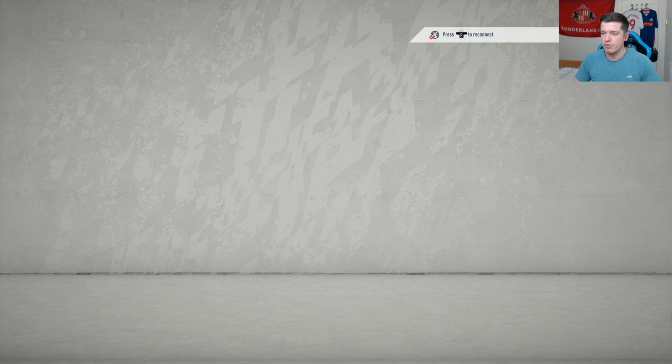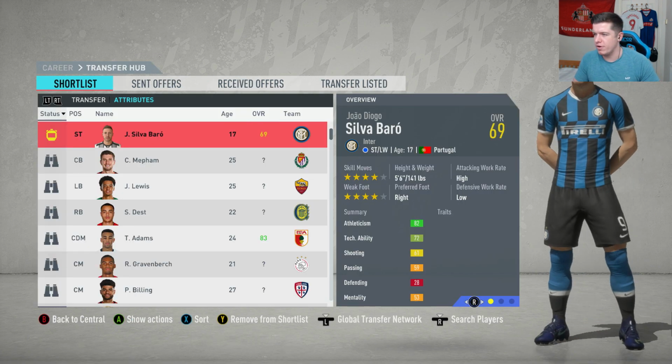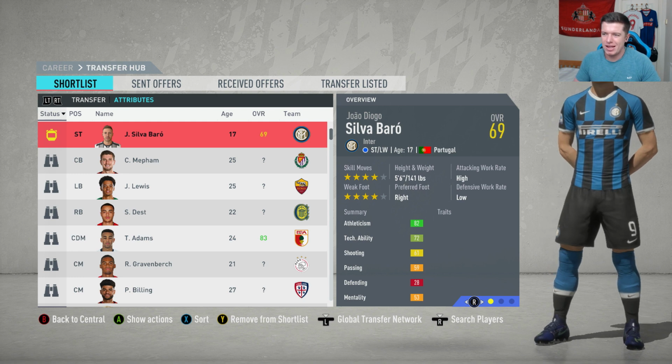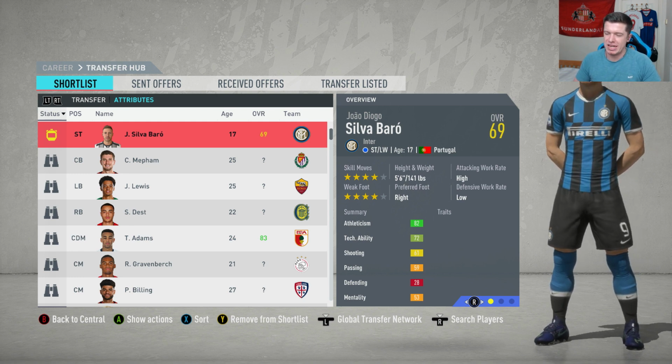Unless I try and go for a loan offer again, and then we'll just buy him next season. I don't know. So I have put in another loan offer for Silver Barrow, but I don't know whether he's going to accept it. He rejected it last time, so I'm not too sure whether it'll change this time.